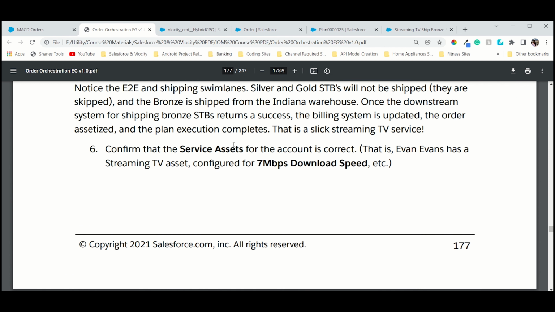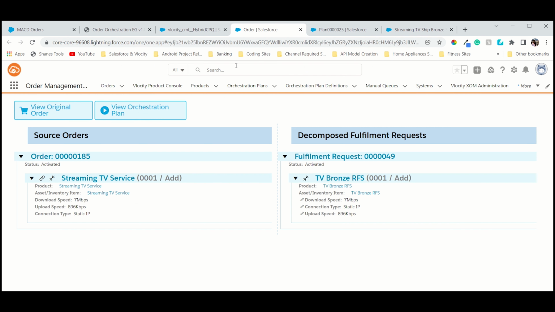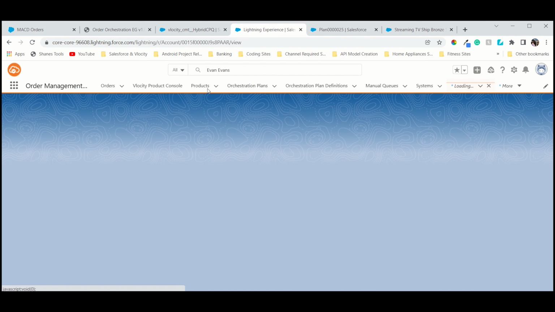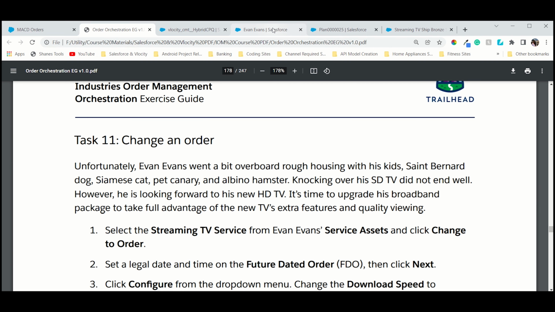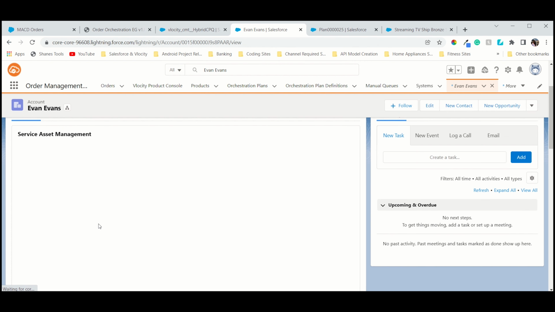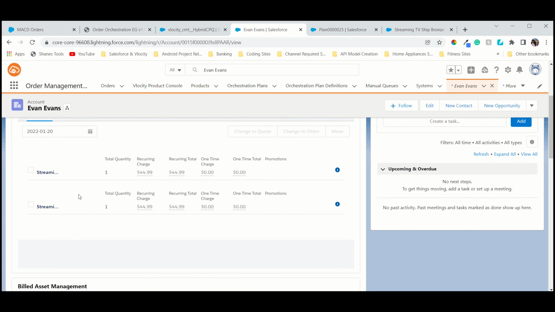Now what they are saying is, for the service asset we have to go and check whether it is coming correctly or not. Let's do the simple thing. We have to go to that account. It's so simple. We already checked that the product is correct, so definitely it will be correct, but for your confirmation I will do that. Now we have to go to the service asset management, let it load. Then you can see, because I think we added it 2 times, I added to cart, but nothing extra it will do.